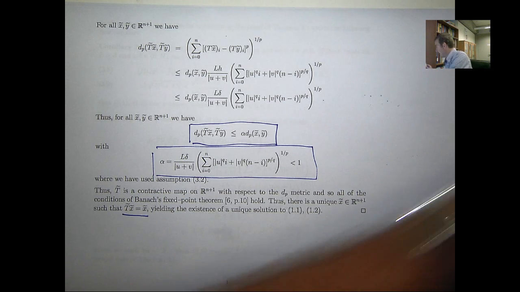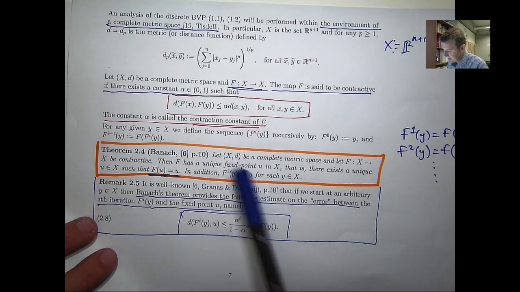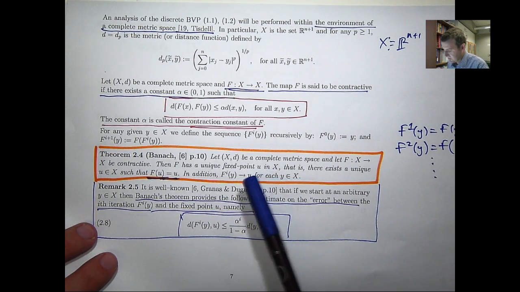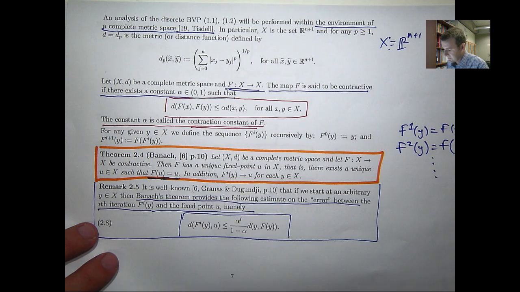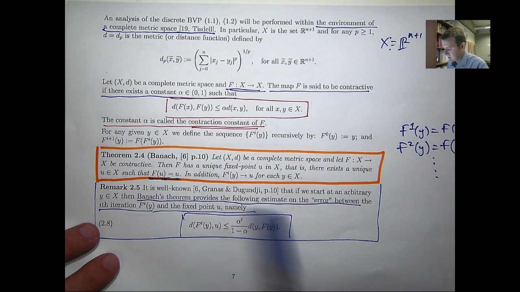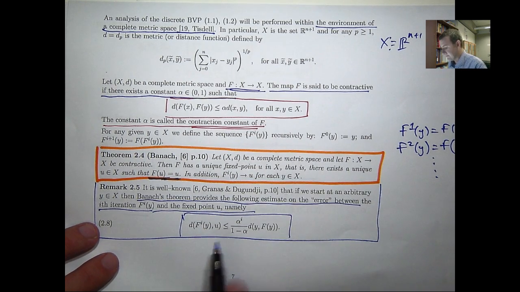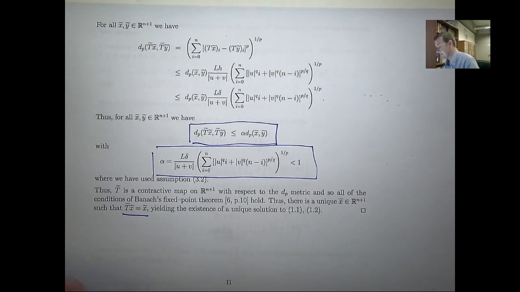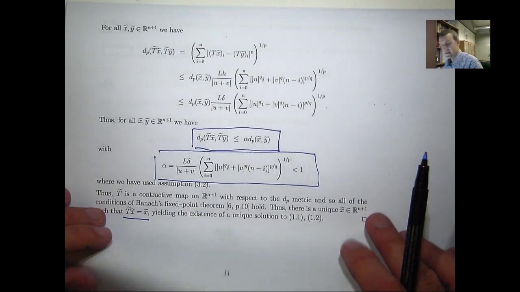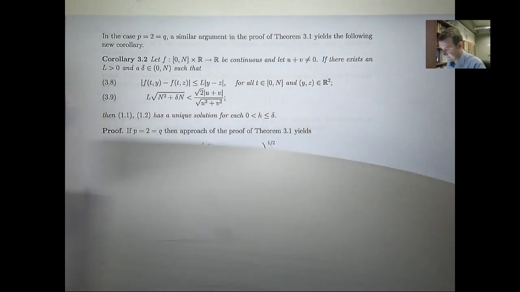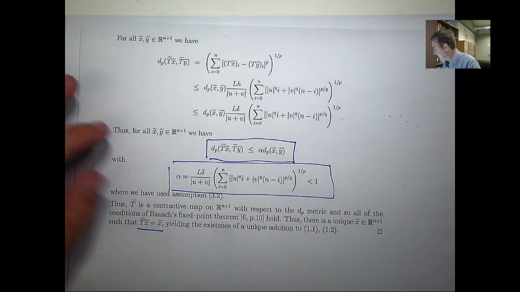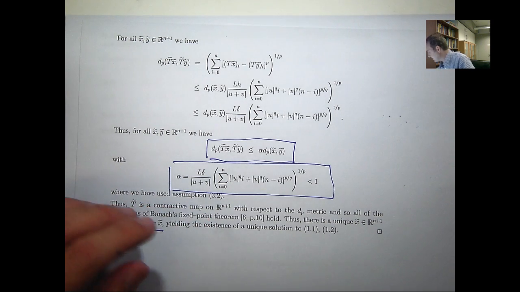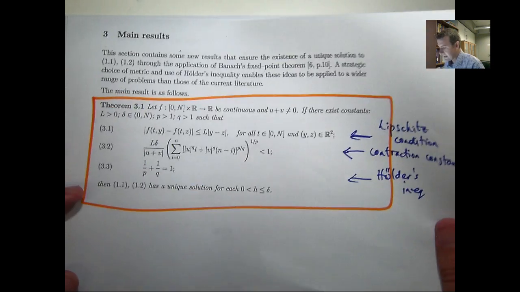Okay, and I haven't done it here, but you can go a little bit further and show that this sequence converges to the unique fixed point, and you have this error on the ith iteration, between the ith iteration and the unique fixed point. So that's the main result. It's a reasonably abstract result, and it looks very general.